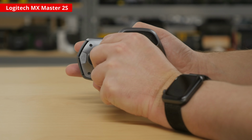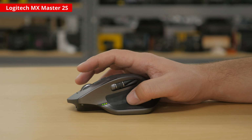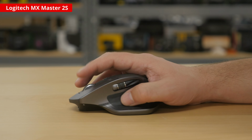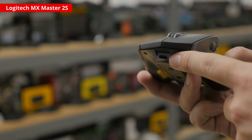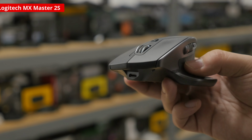One of the most significant changes comes with the battery performance. Logitech advertises that this generation nearly doubles the life of a fully charged battery from 40 to up to 70 days. You can also now fast charge a day's worth of battery within 3 minutes using the micro USB charging cable.